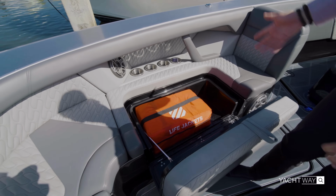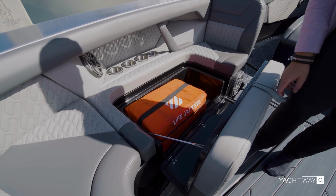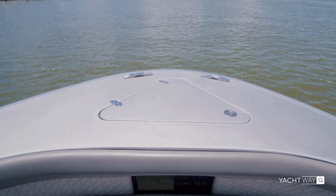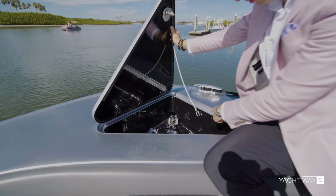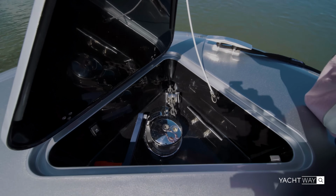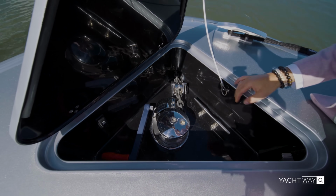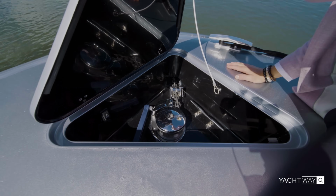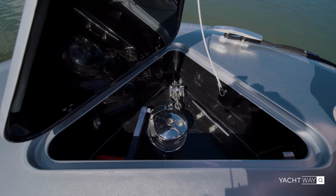And again, you have this storage area here. So if you want to keep your towels or anything stored away, you can do that in the bow as well. Of course, an anchor locker, so if you do want to anchor out, it's nicely finished everything. The anchor has a proper lock, so when you're going full speed and you pull the anchor in, you lock the anchor. And you also have a control button here to put the anchor in and out.